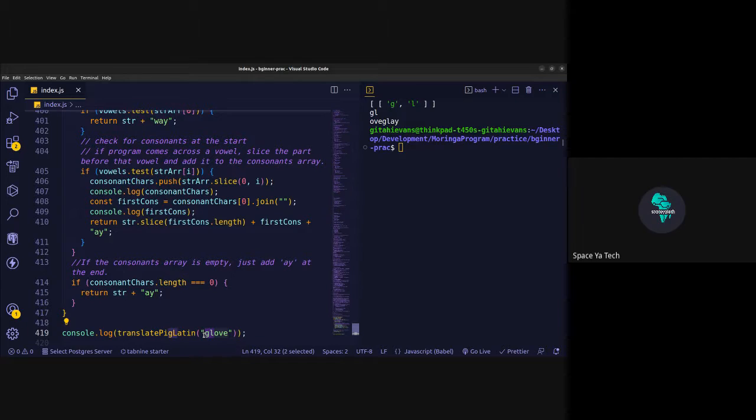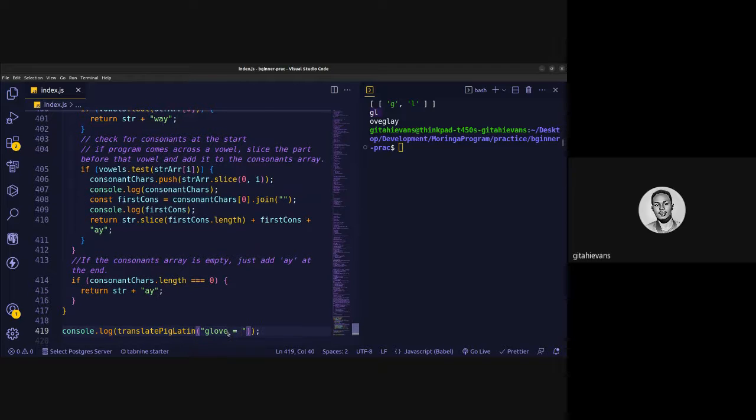Yes. Then we are adding them. Now the first const, we have joined them already, so they're not in the form of an array. We have seen it's G and L. So we have removed them here, then we have added them here, something like that. Oh, okay. Then that is a plus AY. Okay. So yeah, it makes a lot of sense now.